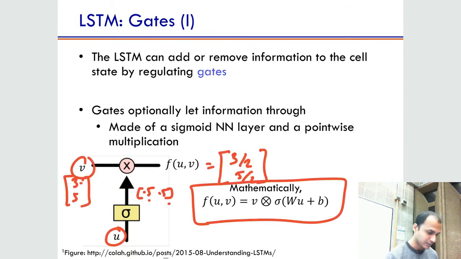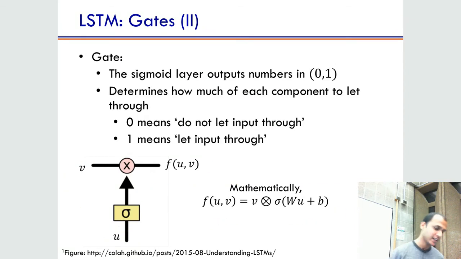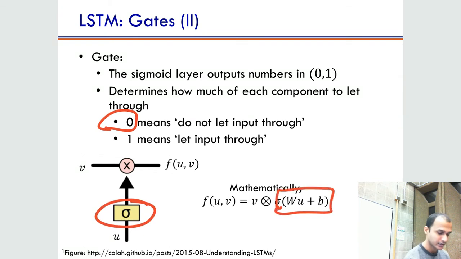This is just more explanation of the same thing, and the reason why we use the sigmoid nonlinearity. Given u, you linearly transform it, add a bias, and then apply a sigmoid transformation. The nice property of the sigmoid is that it's between 0 and 1. If it is 0, then it's killing that coordinate, because whatever the number is, multiplied with 0 you get 0 for that coordinate of the input vector. And if the output is 1 for that coordinate, then it's essentially letting the number pass through.